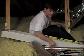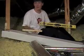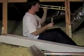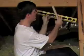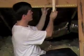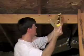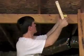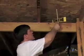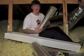Next thing you're going to need is a level. What I do with my level is find out the pitch of your roof, because you've got to find out how much stuff you need. You take the level, and you go up 12 inches and 12 inches. So now you can see 12 inches and 12 inches. You want to find out literally what the pitch is of the roof. 12 inches out, 12 inches in. So what I'm going to do is go to here, level it out, look at my 12 inches, and I can see, in this case, it's 7. So I've got a pitch of 7 over 12. That's what you're going to need to know, along with the square footage of the house, to figure out how much radiant barrier to buy.